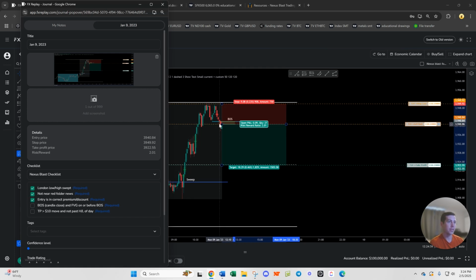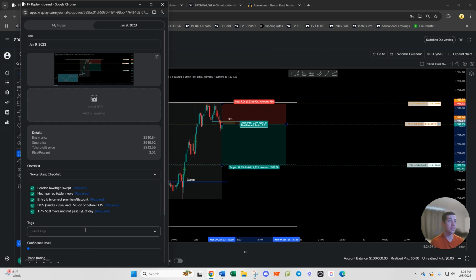We've got a break of structure candle, a candle closing below a previous low that also had a fair value gap on or before it. And do we have a $10 move? Got to move my cursor here. Yeah, we have more than a $10 move from our entry to take profit. So all the criteria is met for this strategy, so we can check everything off on our checklist.